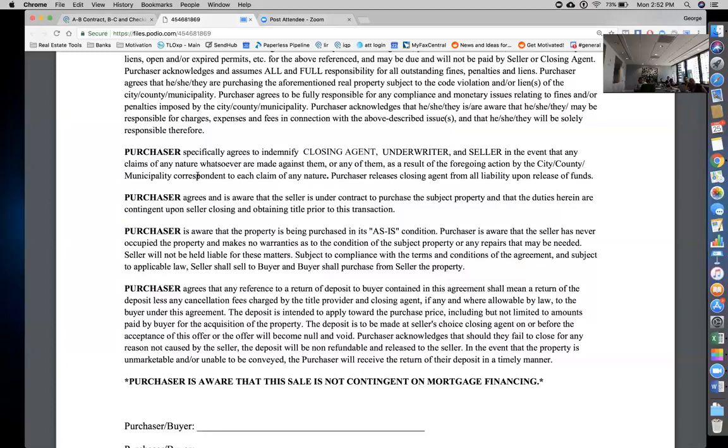But that right there allows us to protect ourselves in the investment world. Also, this is something big. A lot of times when you buy these properties, you have to have a seller disclosure, and we don't know what's up with these properties.